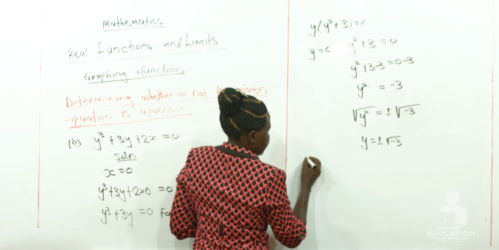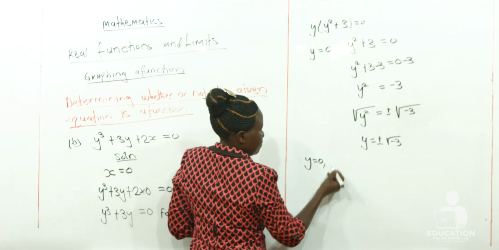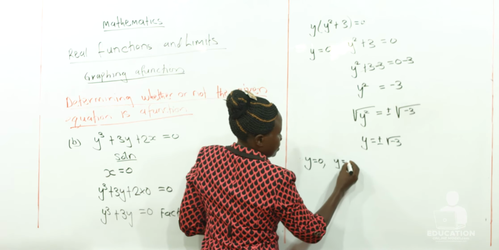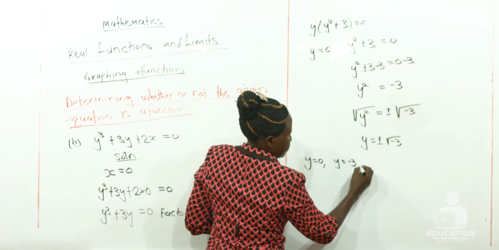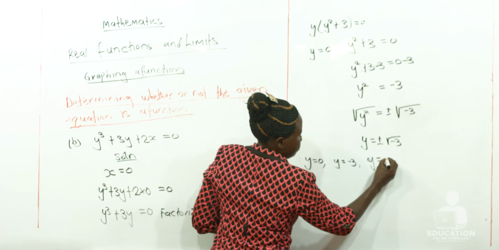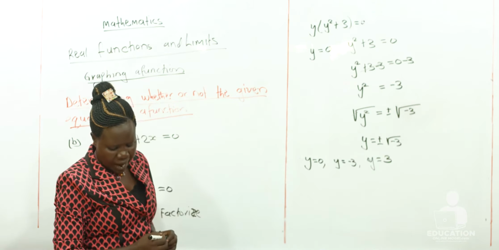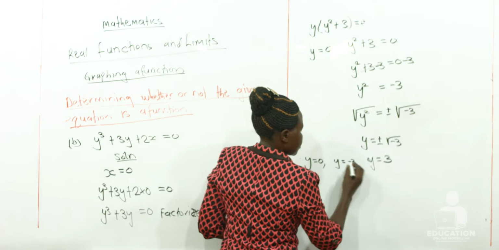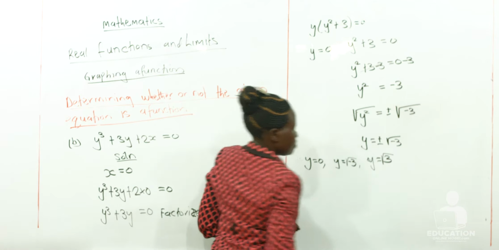So the root of negative 3 will definitely give us now y equals to, when we split this, we simply get y equals to 0. So you simply say, our first y here is 0, comma, and then we say y is equals to negative root of 3, and then we also have y equals to positive root of 3. So those will be your output. Now, since it is on roots, you say this is root negative and then this is root positive.